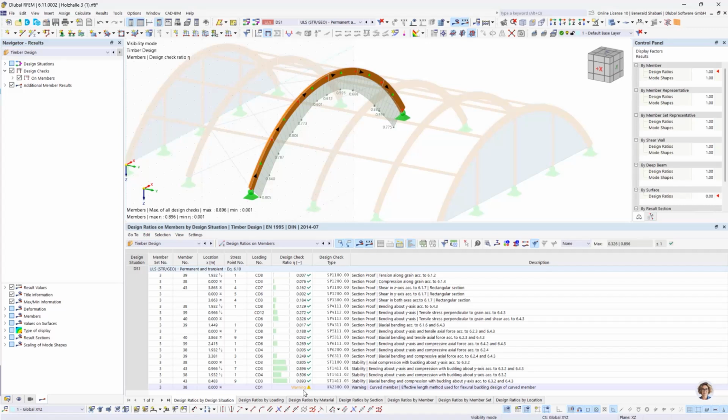Therefore, we will receive here a warning that says that the equivalent bar method cannot be used as standard, and that is why I can say I can stiffen it, and then all I have to do is to check the flexural buckling around the major axis. For that, there is a proof according to German standards, which is the proof 6.3.2, which can also be used for the equivalent bar method, which would be the proof here.